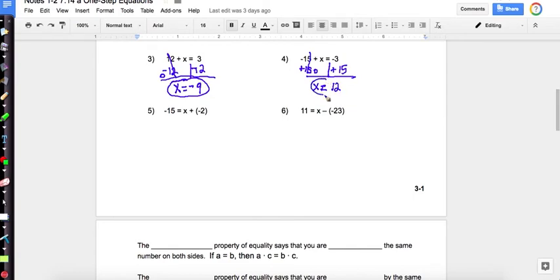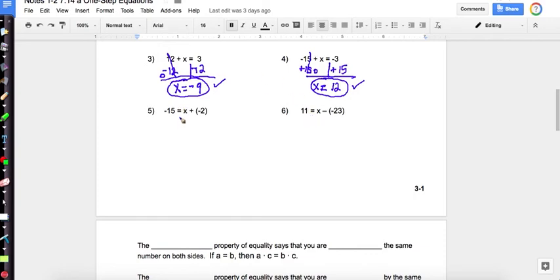So now that you have your calculator, let's see if you can do this. So type in 15 negative plus 12 and hit equals. If you get -3, then we know we did it right, and you should have got -3. If you're having trouble checking these, please ask me when you're done with these notes.